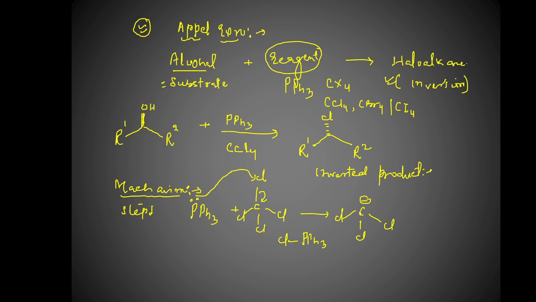Now in the next step of the reaction, what happens? This negatively charged anion attacks the alcohol. So I will react it in the next step. This negatively charged anion reacts with alcohol. And in the next step, what happens? This is my alcohol.